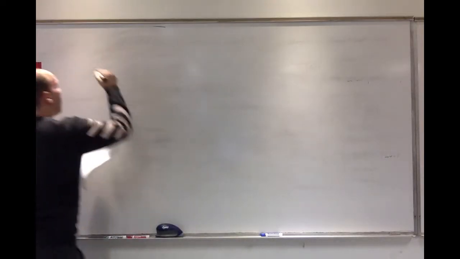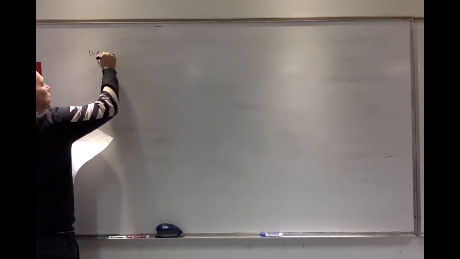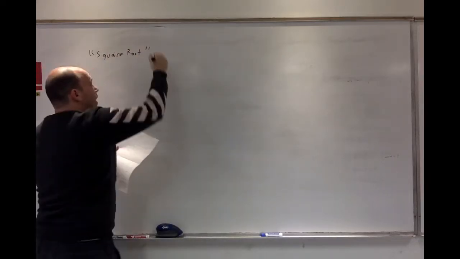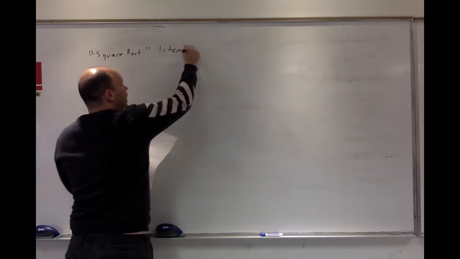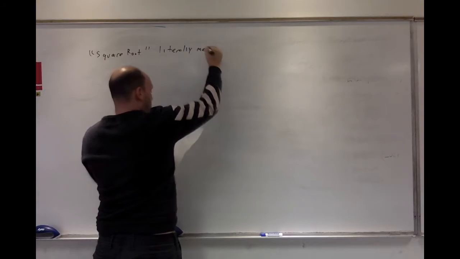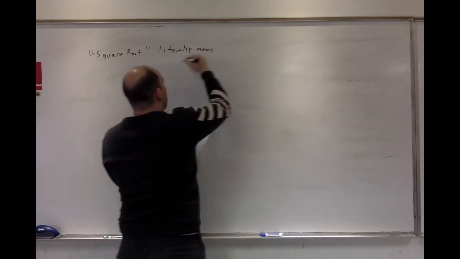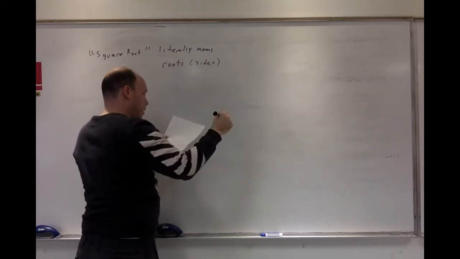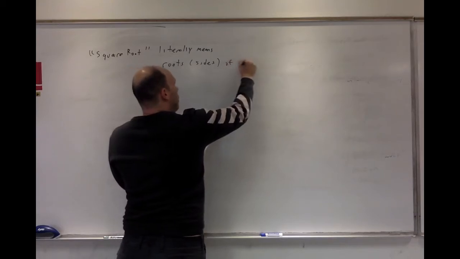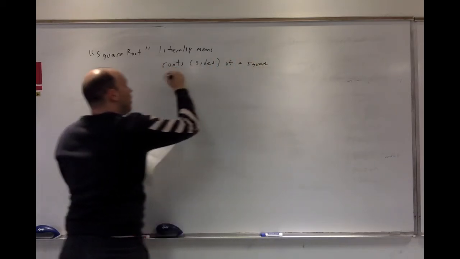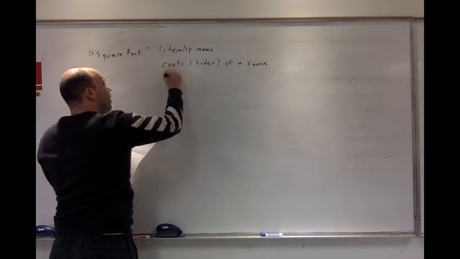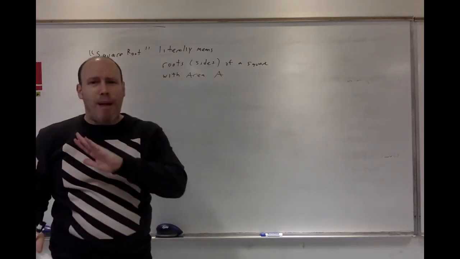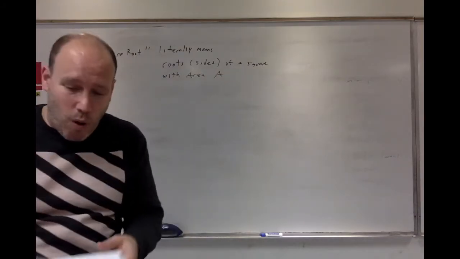So the idea is we're going to talk about this idea of square root. We say, what's the square root? It literally means roots. When we say roots, I mean the sides of a square with a given area. Once again, I'm not testing you on this, but you can take notes if you want.